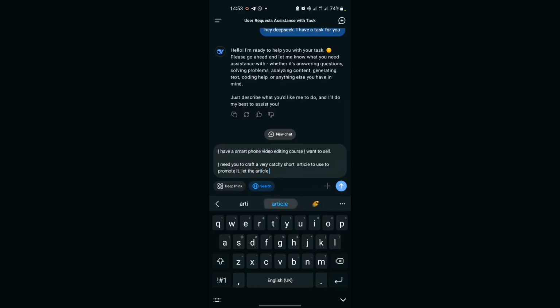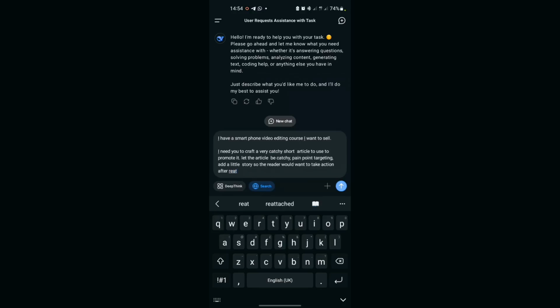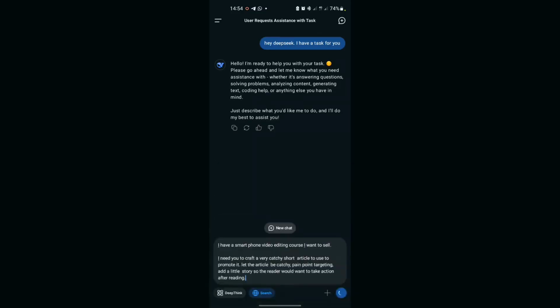Let the article be catchy, pinpoint focused, or pinpoint targeting. So it's going to be targeting the people that are content creators, the person that's going to buy the product. Pinpoint targeting, and I also try to add a little story so the reader would want to take action after reading. So I'll just say this, and the next thing for me is to click enter.